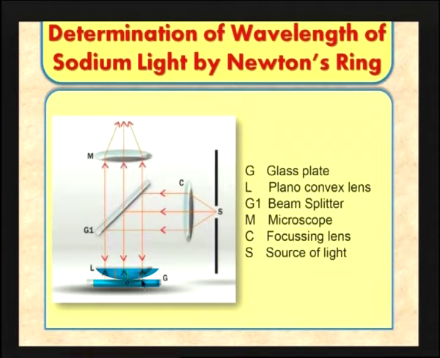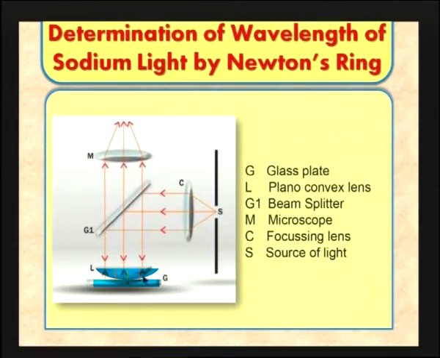For one light ray that is coming here, there will be two reflections. One is reflected by the bottom of the lens at this point. Then another one travels through the air gap, as in the case of the air wedge, goes to the glass plate, and is again reflected. So, these two reflected light beams will interfere.